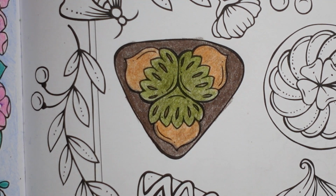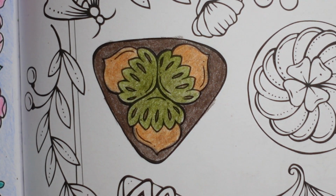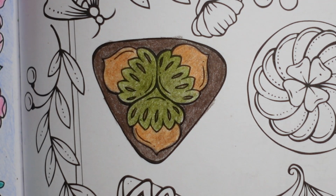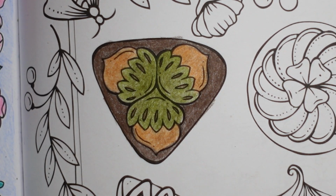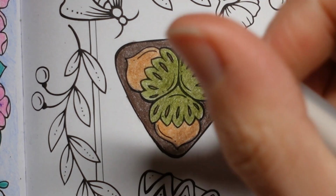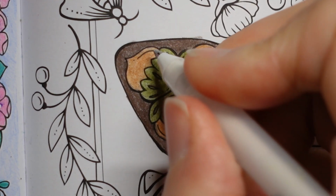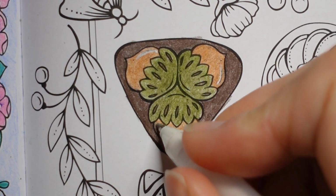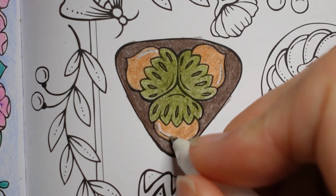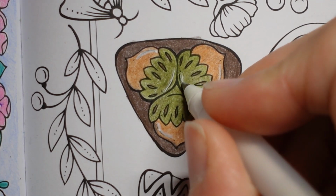I'm not sure. Okay, that's the pencil, and we're going to grab a pen and do the highlights. I think I'm going to use, not that one, my jelly roll, number 8 size, and I'm going to firstly follow these lines that Rita has drawn for us. It makes it nice and easy for me to know where to put a little stripe of shine, and then on here too, like this.